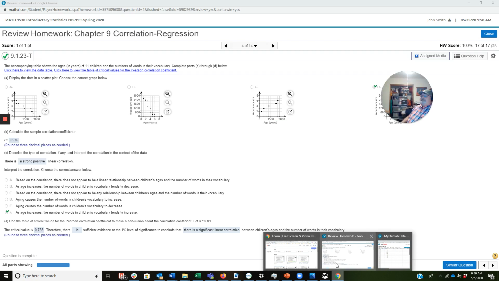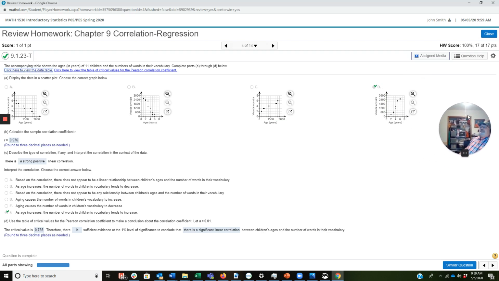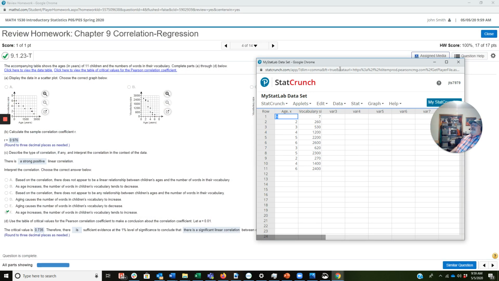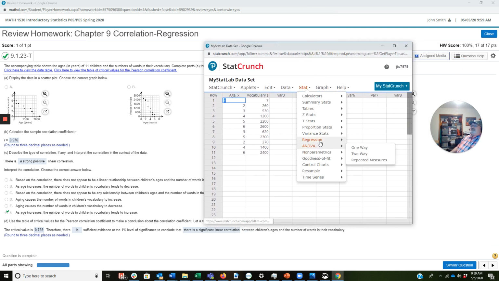But before I do that, let's look at this table again. The first step, they're asking me to pick a graph. But with Statcrunch, I'm going to be able to do this in an easier way. So if I skip around a little bit, it's because of the way Statcrunch is putting out the results. So let's go ahead. And if you remember the steps from Statcrunch, I'm going to go stat, regression, simple linear. That's all we're doing for this course. It's just linear regression.